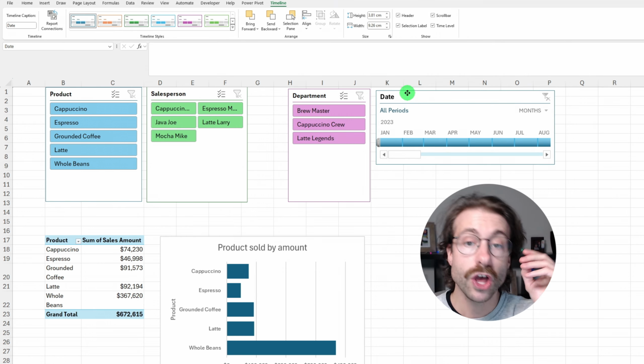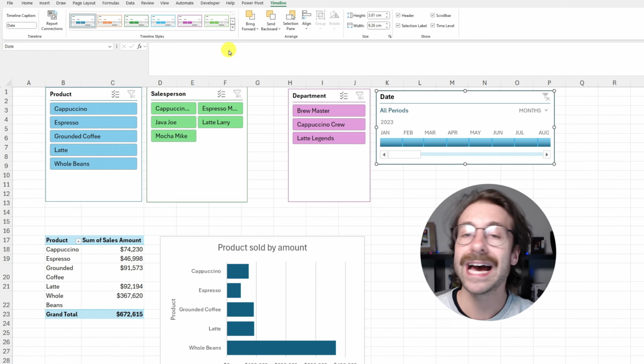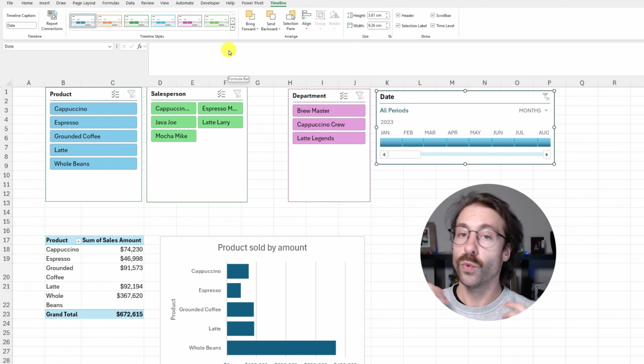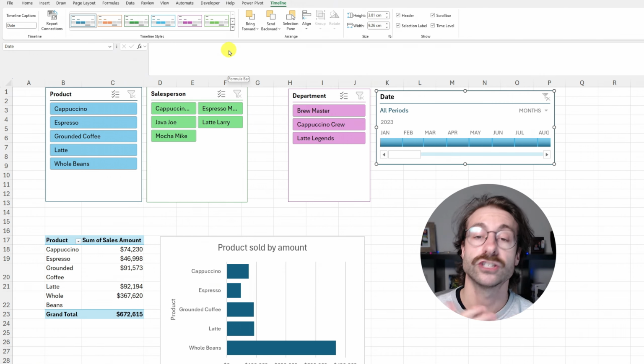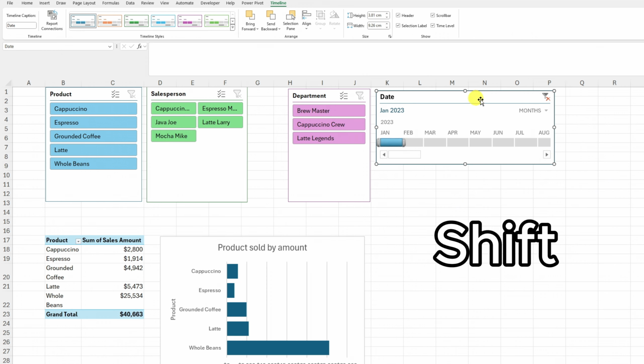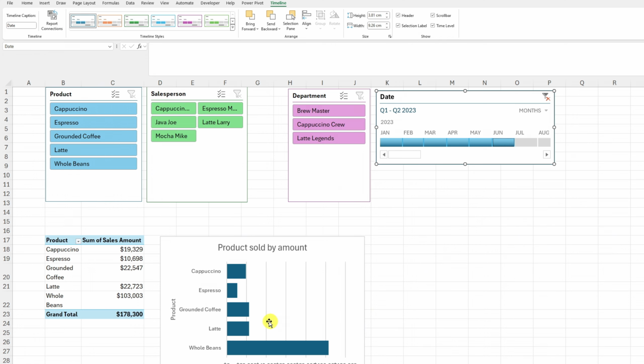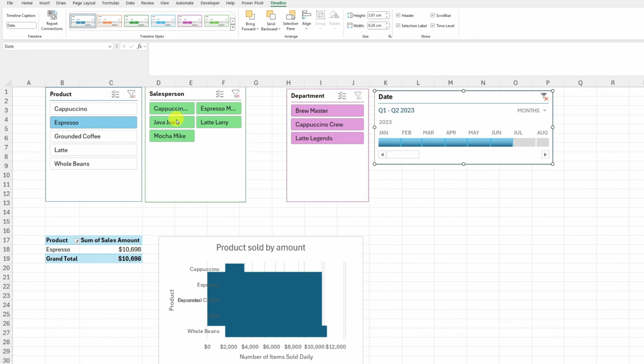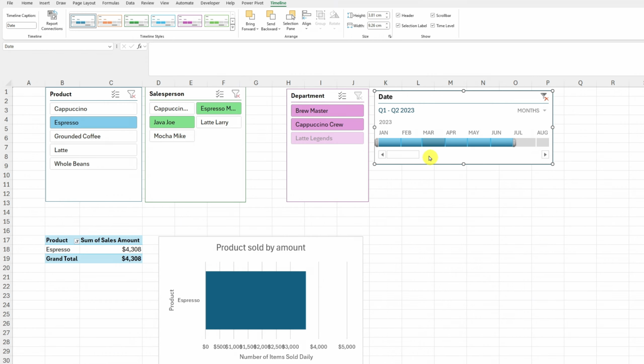So now I just made a complete dashboard in just a few seconds with the help of Copilot, and it's actually super cool, super interactive. I can select the month of January, for instance, and once again my data is getting filtered. So let's say I hit Shift up to June, boom, it filters my chart and my data, and then I can also play with the slicers, which are all connected, right? So it's super, super cool.